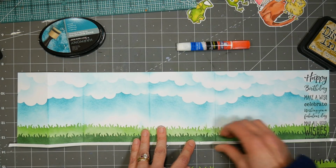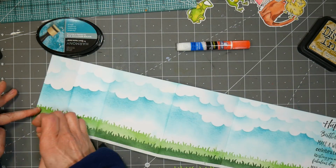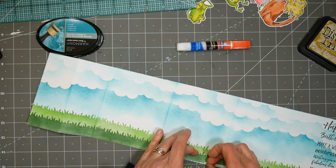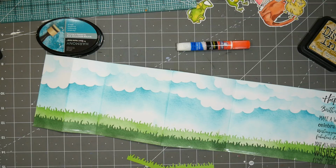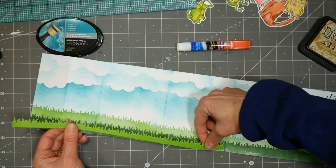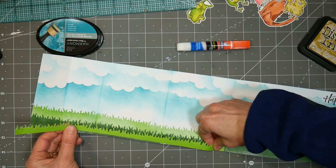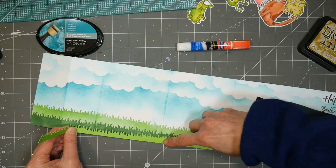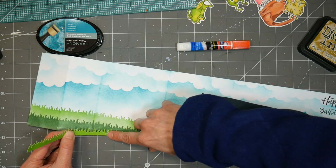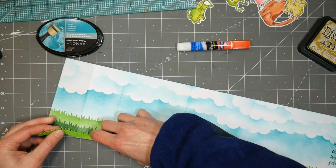All right, I'll tear off the excess on each end. Okay, since I have kind of a natural break. Oh, shoot. There we go. Good grief. Okay. Now, let's try this again. I'm going to start, because I know I'm going to need two pieces, at that crease, that score, and then I'm going to work out. Because score tape, once you've stuck it down, I mean, you could use a heat tool and try to get it back up again, but I wouldn't want to risk damaging this.